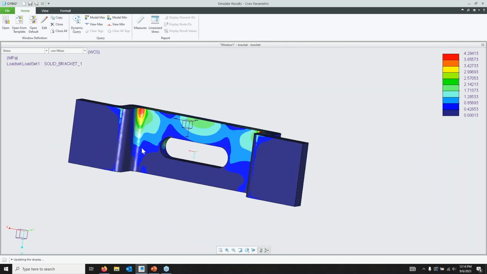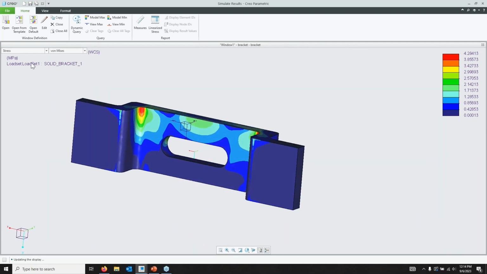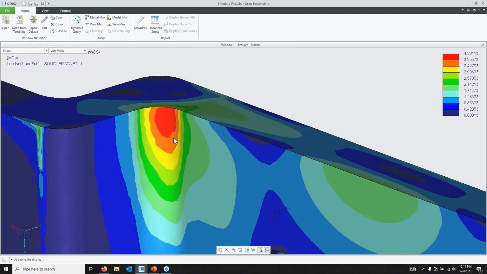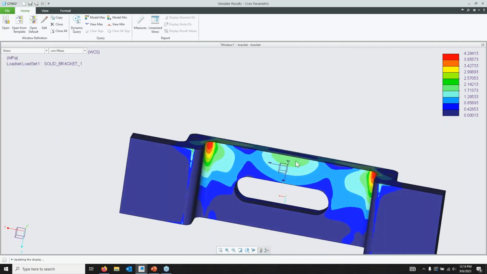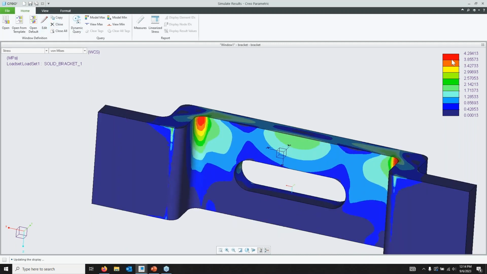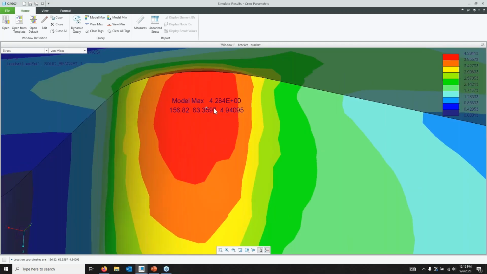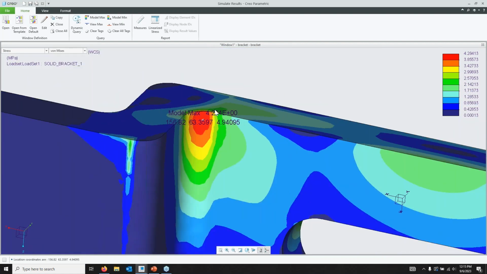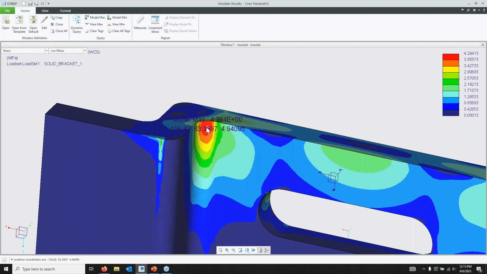And I'm going to first show a fringe plot in megapascals. This is going to show me the stress at any point along my model. The fringe plot means that it's going to show the results overlaid on the model itself. So we can see my maximum stress here is showing at 4.28. So I can look at the top of my legend here in the top right, but 4.28 megapascals is my maximum stress here. I can click model max as well. It'll put a little marker here showing the maximum stress value in the exact position that we're able to find that.